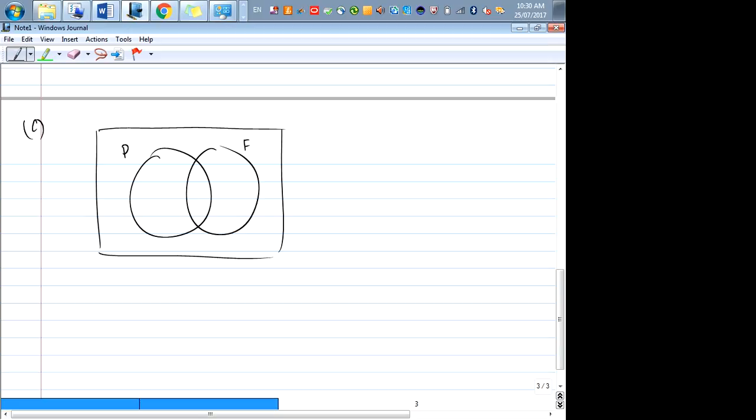Then I can say that the number of elements in learning piano only, let's just let it be x, and then number of elements over here in the intersection will be y, and the number of elements in z, let it be z, number of elements inside learning flute only. Then I can form equations. What is the value of x plus y? What's the value of x plus y? 28. That's the number of students learning piano. What about y plus z? Winston, how much is y plus z? 17. And finally, x plus y plus z equals to?